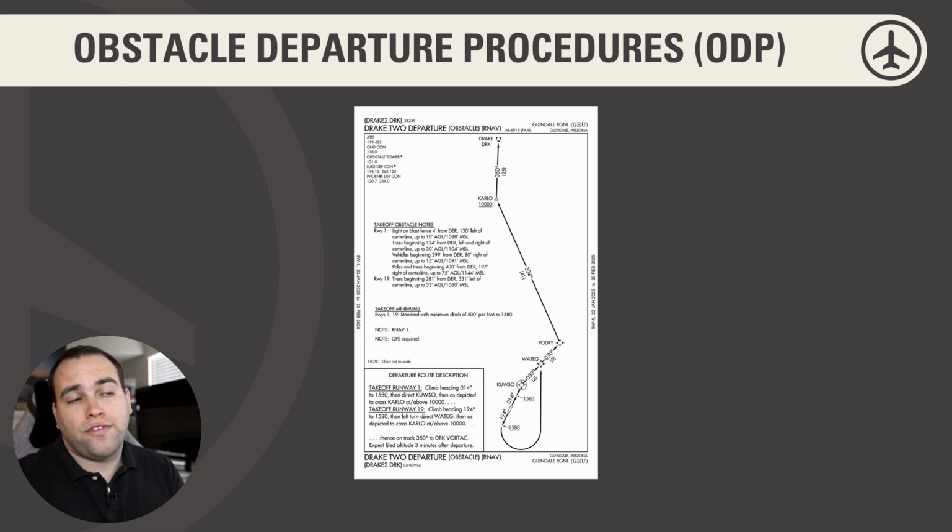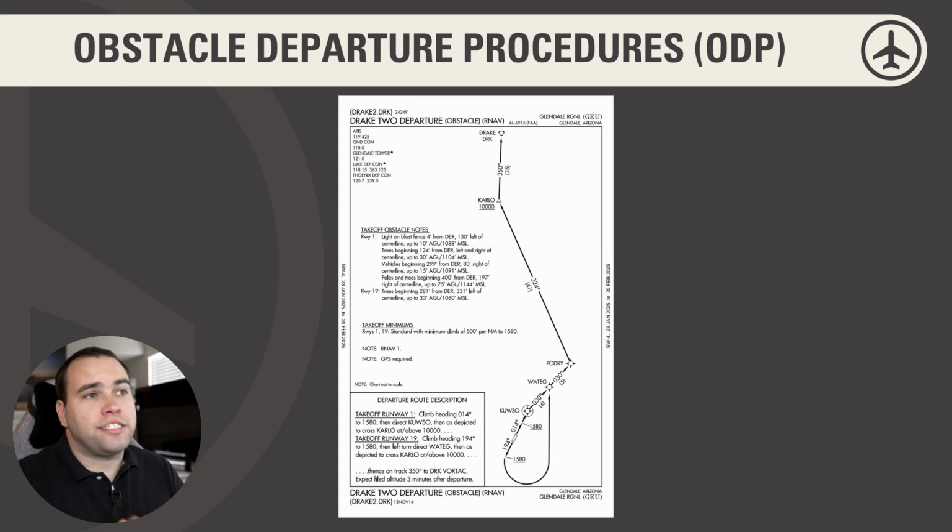So in order to fly this ODP, and it says it down in the notes down there, we do need a GPS that is RNAV 1 capable in order to fly this departure. Most of the time, if you're trying to fly an ODP and you're looking at it, if your GPS is capable of showing it, it will show up. If it doesn't show up, then that's more than likely an indication that your GPS is not capable of it. So that can kind of be a tell for you if you're not really sure about the different types of RNAVs or different types of GPS, whether you're capable of doing it or not.